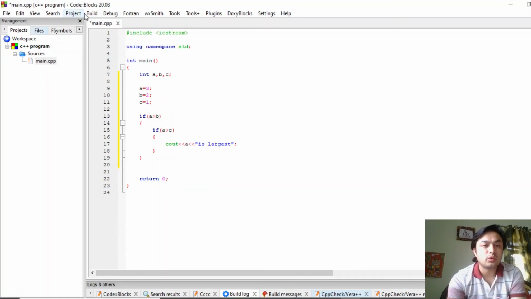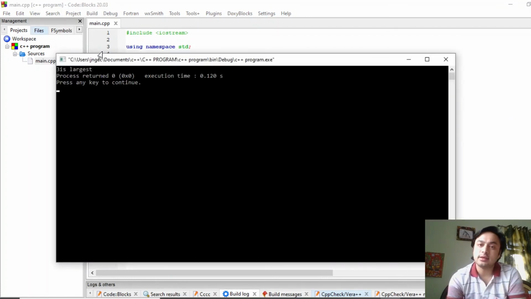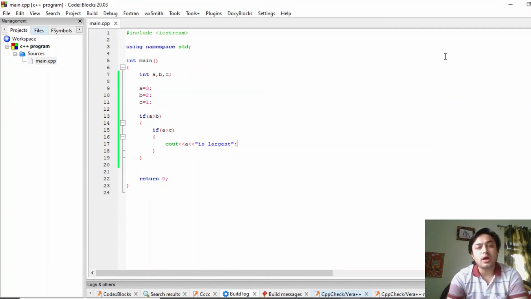When you run this program after building, you can see the output that 3 is the largest. Now I am going to make a program for nested if else.